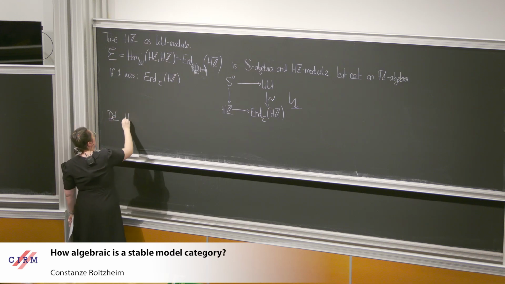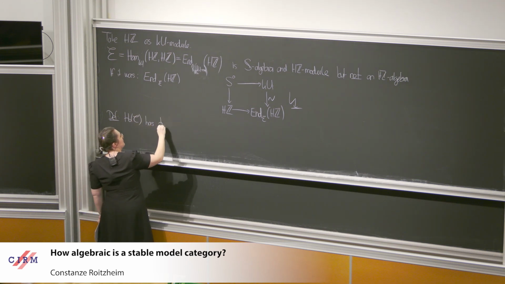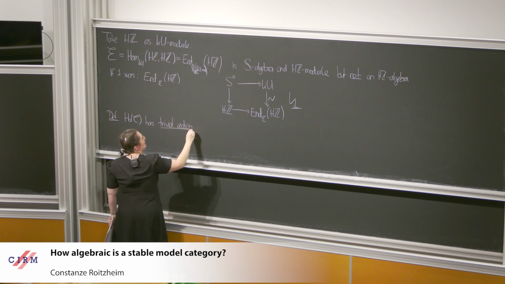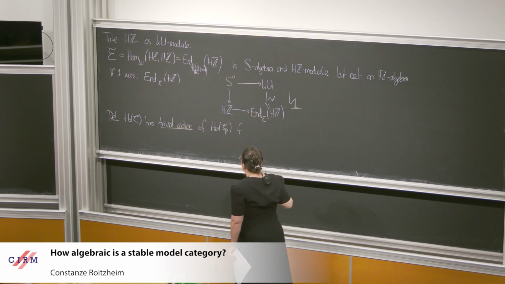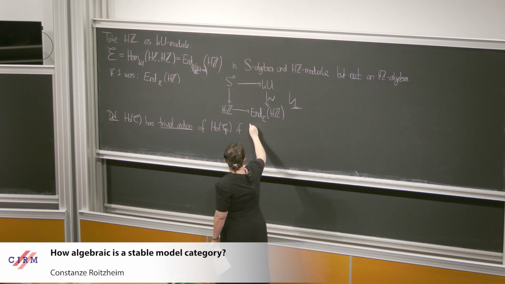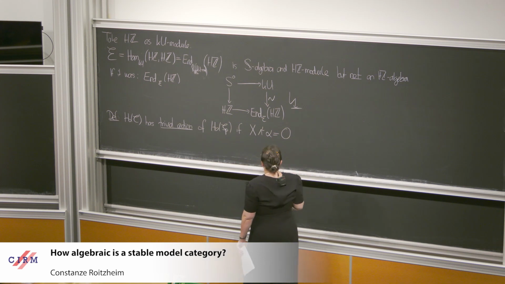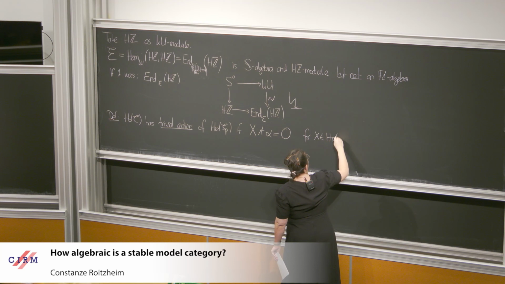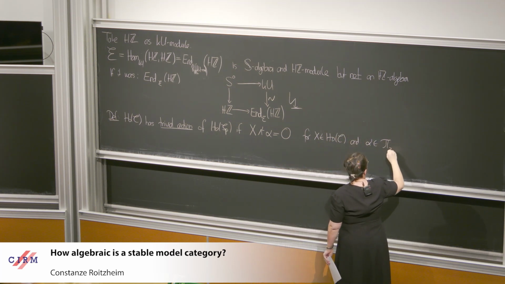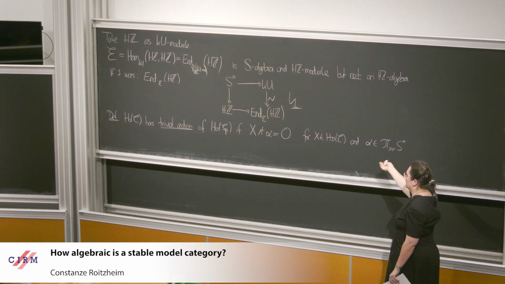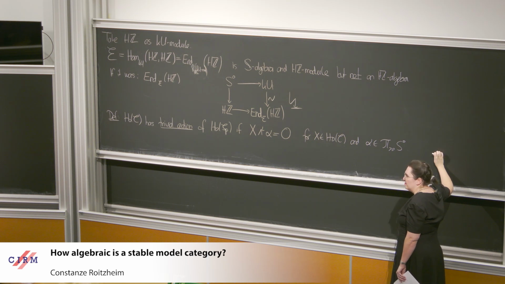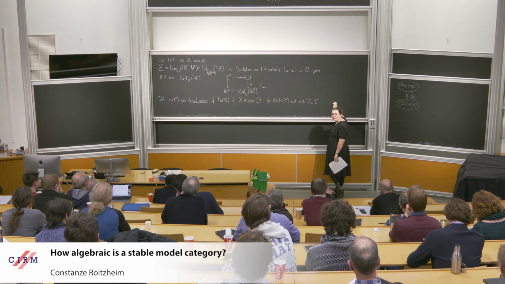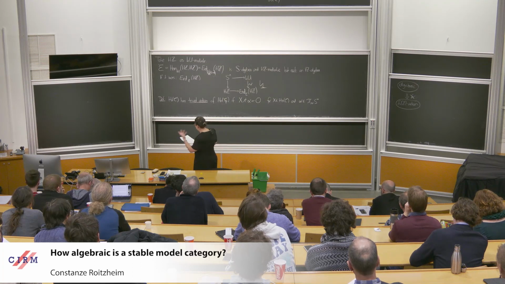We say that the homotopy category of C has trivial action of the stable homotopy category if the sphere acts trivially on morphisms. So we could just reduce that to saying that X smash alpha is trivial for X in C, and alpha in positive degrees of the stable homotopy groups of spheres, because obviously I can't just ask for integer multiples to be trivial. And it is in fact enough to ask this for X being a compact generator of C. It's not as easy as it may sound, because we do not have a 5 lemma or anything for zero maps. But you can reduce this to compact generators if you want.